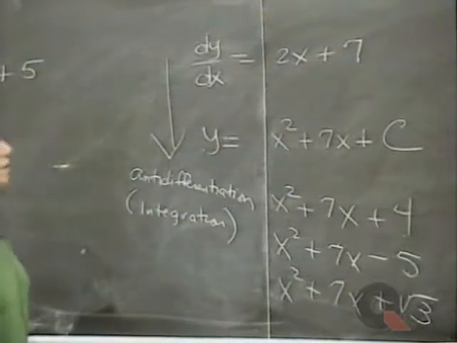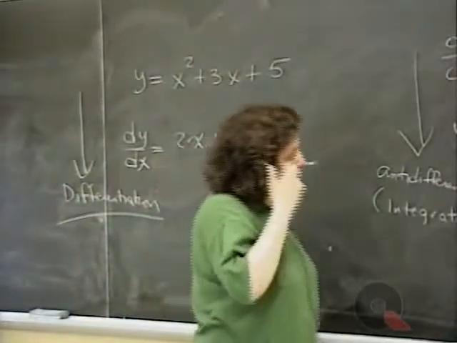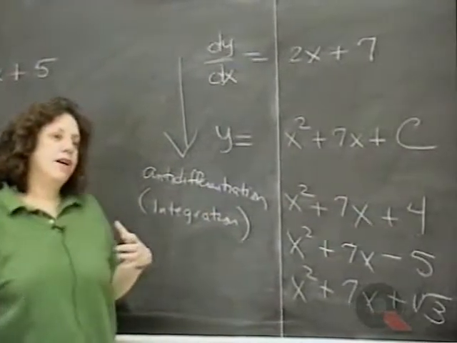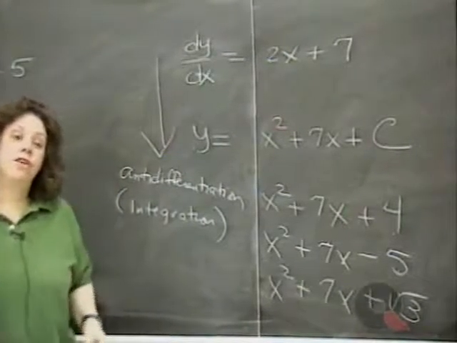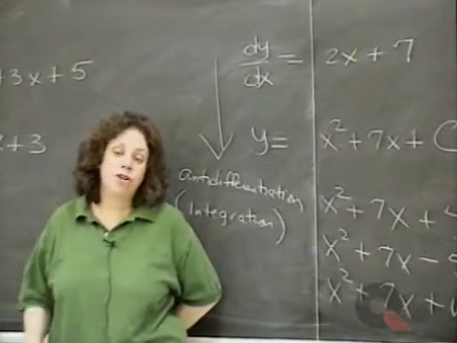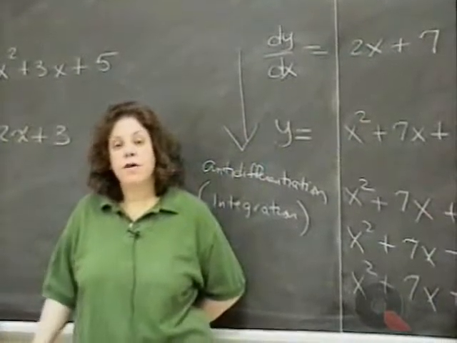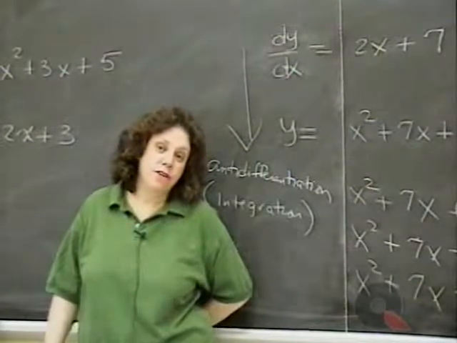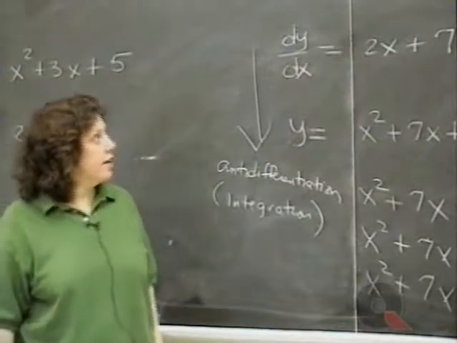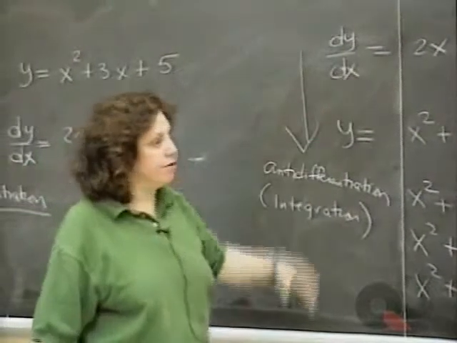Basically, it's the procedure of undoing differentiation. Now, this is an inverse operation. Any inverse operation is generally more difficult to learn than the original operation. When you learned how to subtract, most of you had more trouble with subtraction than with the original operation of addition. Same thing, division for most of you is more difficult to master than multiplication. And it's going to be the same thing here. Right now, it doesn't seem like a big deal. You say, well, I can do this, I can do this.